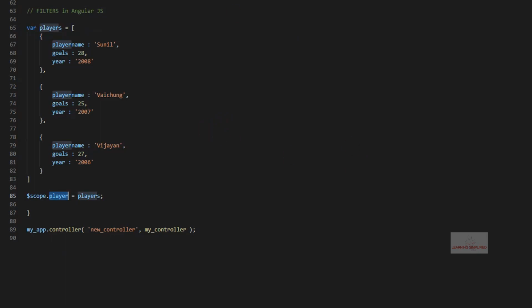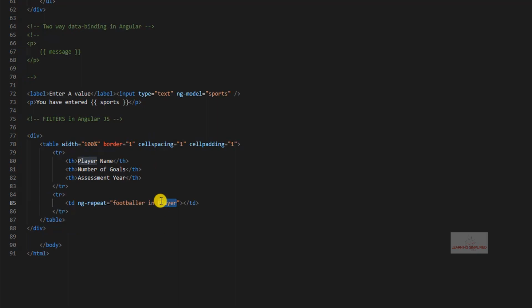So we already had made a mistake. Instead of the player with a small initial p, we had made usage of a capital P. So it could lead to a definite error, so we are making changes to it. And another thing, it's not over here. Sorry, we had made this mistake. It should be declared right over here.